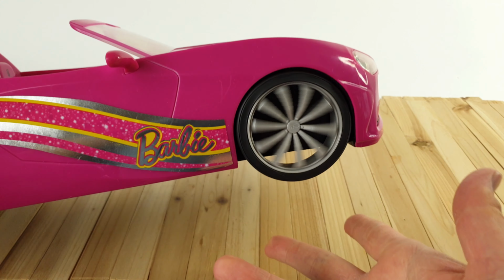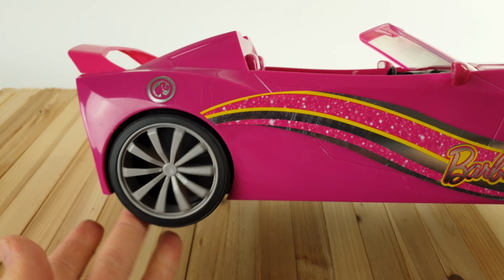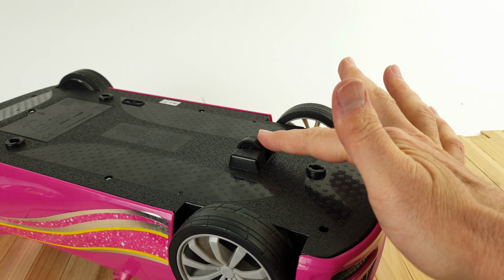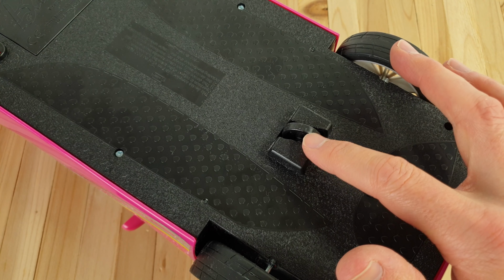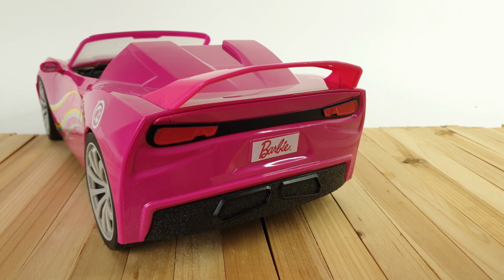The wheels at the front are free spinning, whereas the ones at the back are attached to a motor. Underneath the car we have this tiny little wheel at the front, and this helps it turn. Attached to each of the doors we have our side mirrors. At the rear of the vehicle we have our tail lights, and we also have a Barbie number plate, and not forgetting our spoiler there on the top, which makes it look super sporty.